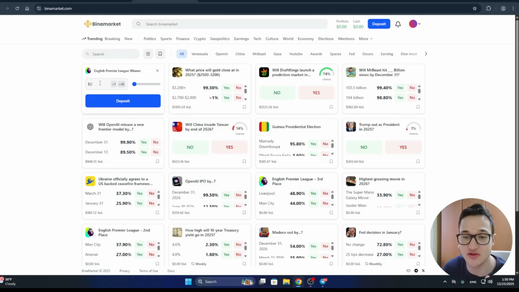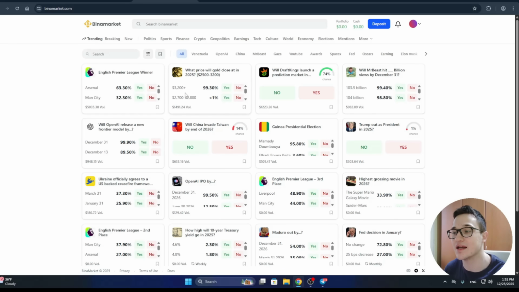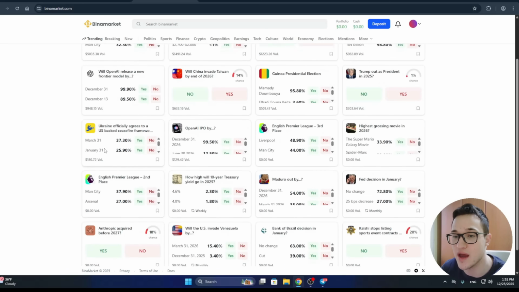Once you click on yes, it's going to show you how much money you want to invest into this decision. As you can see, you also have the slider right here, where you can select how much you're going to use. But let's say you want to use $10 that they're going to be the winner. The option is going to appear right here to deposit money if you have not already deposited, and if you have enough money, it's going to enable you to put that money into that decision, and that is how it's done. So just like that, you can get started with choosing who the winner is going to be, or any of the options that you have right here.